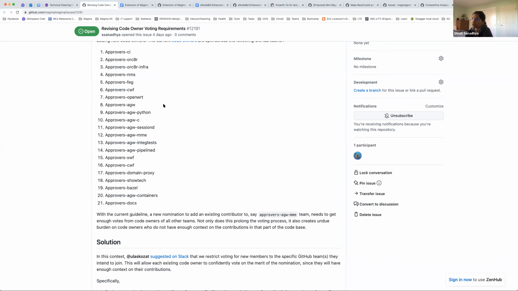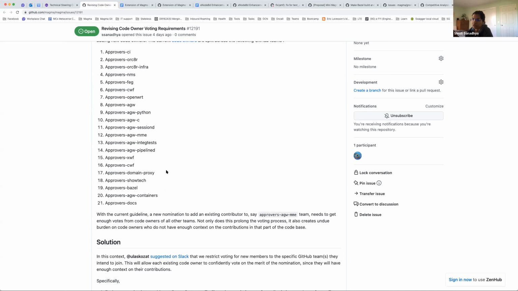The motivation for creating some of these teams, and Hunter is not on the call here, has been more feature or code driven, in terms of who is more aware of the source code, in some cases like approvers orchestrator and approvers orchestrator infra.